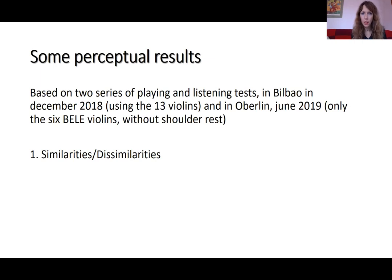And this time it was only the six Bilbao violins, because most of the other violins had been sold and at least varnished. Also, due to a little mistake, and I specify this because it actually changes things a bit, they were without shoulder rest, while they were mounted with shoulder rest during the Bilbao experiment. We can see in the measurements that the shoulder rest actually makes a bit of a difference. So there are basically three sources of differences. The first is that it was 6 months later, so the violins could have changed, because it was the first 6 months of their life. Second, there was no shoulder rest. And then, of course, the climate was very different. But still, those are sources of variability. And are they more or less important than the differences in thickness that we can hear?